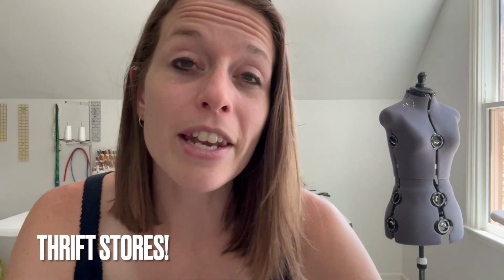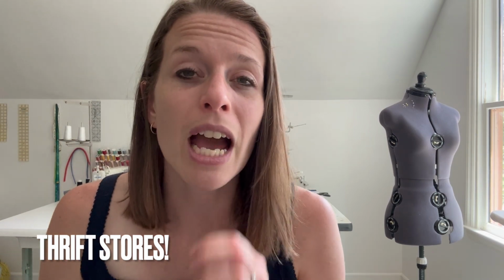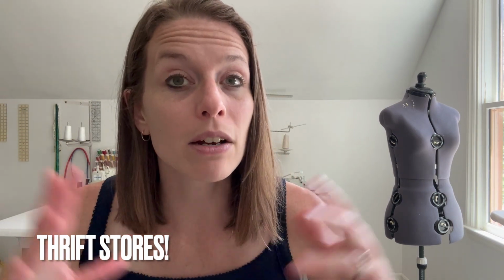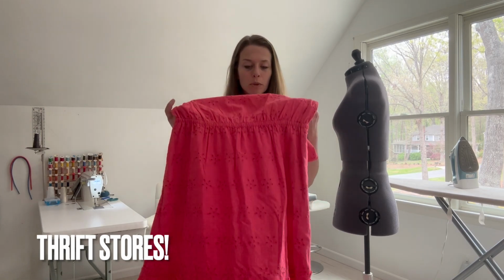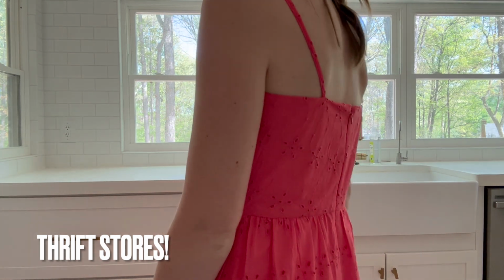Also, this is another one of my newfound loves to find fabric: the thrift store. Now, yes, okay, there's the classic turning sheets into dresses, etc. However, I have discovered that I love buying much larger dresses than my size and scaling them down for me or my daughter, because some prints you just can't find in fabric stores because they have a contract with the actual company that made the dress, and that print is exclusive for that company. So you may not find that print anywhere else. Maybe you'll find it in dead stock, maybe.